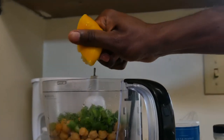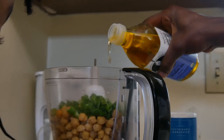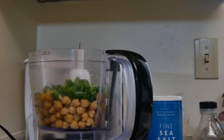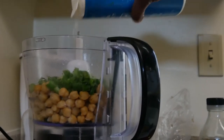Oh, no, I didn't sneeze. I just coughed. But I received that piece. I need that. So put a little bit of that in there. Add just a little bit of oil. And then you can start. Oh, no, hold on. You can add a little bit of salt in there.